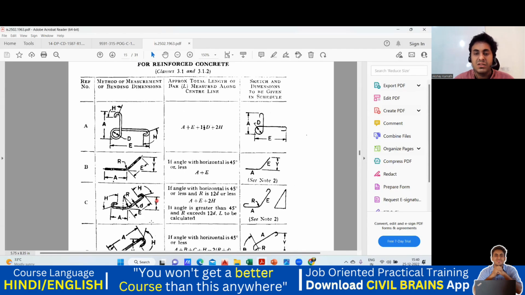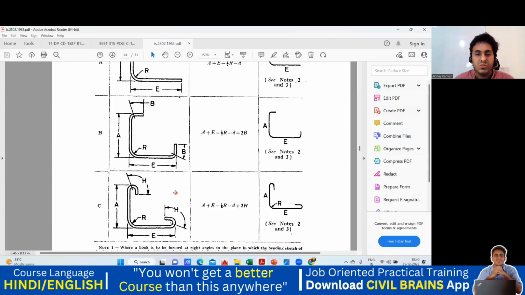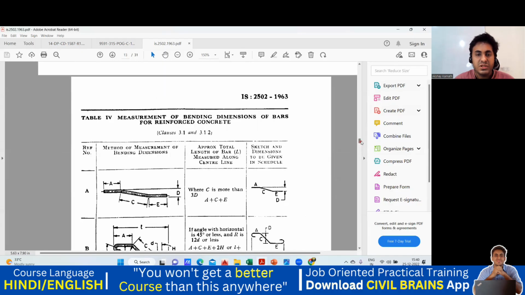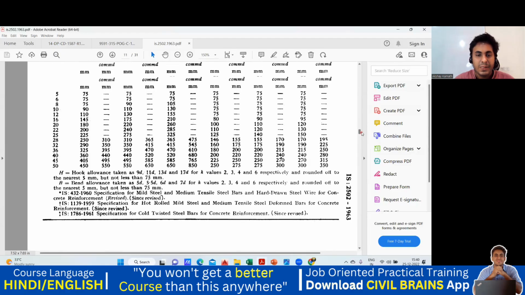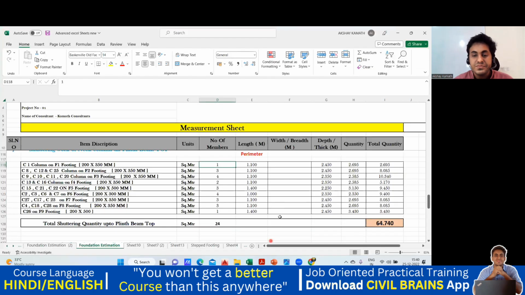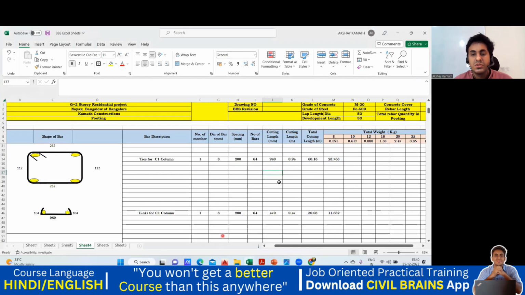These are the different shapes that are given, based on which the BBS is to be done. So you can follow both things. I'll do both. You can follow whichever you want. See, here it is given, forget about this, but not less than 75 mm. That hook length should not be less than 75 mm. Minimum it has to be 75, or you can take 10 times the diameter of the bar. If you don't want to do that, directly add 24d, and then no bend deduction has to be done. Got it? Simple. If you want to apply that formula, I'll do that also.